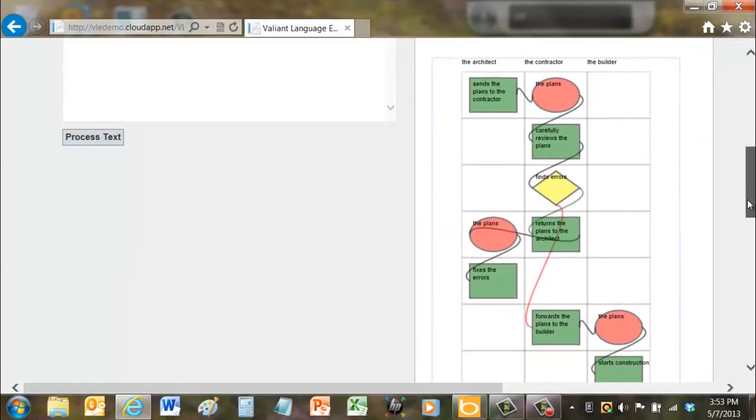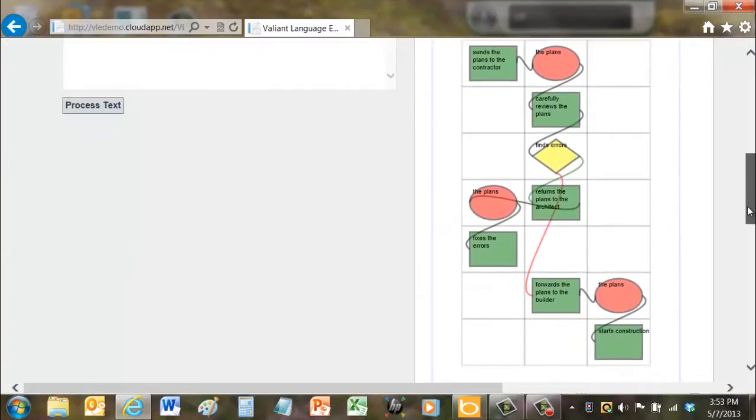Okay, here we go. That's a lot better. Notice now that when the contractor does not find errors, he forwards the plans to the builder, and the builder starts construction. That's a much, much better process. We've gone through initial input and 2 correction cycles in about 5 minutes, and converged on a process that is both complete and consistent.